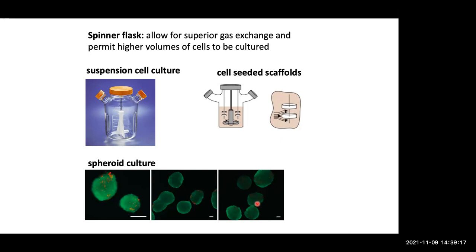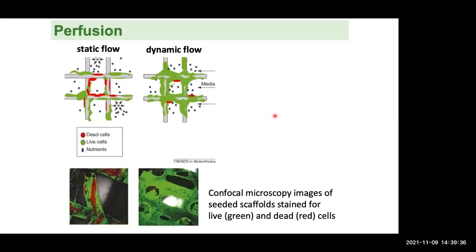Another concern you will see here is that the arrows can generate shear stress. Some cells don't like pressure. They want to sit and stay at the bottom. So depending on the cell type, you can optimize the speed of the spinner flask. Another physical cue for the cells is called perfusion, and it has a great benefit as well, because you can see here, when we see the cells, both red and green, in the scaffold, there are some nutrients represented by the black dots everywhere, right?